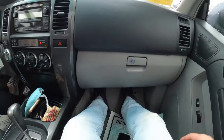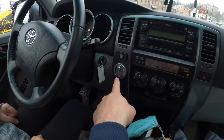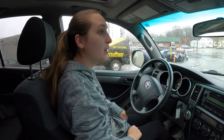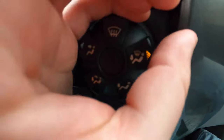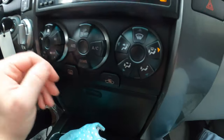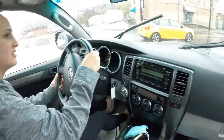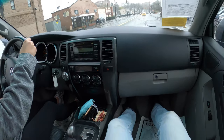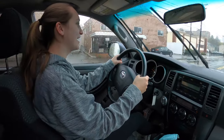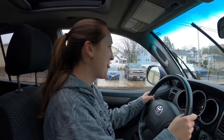It smells good in here. This is interesting because this one is full-time four-wheel drive, not part-time. So no more switching it back and forth when we get to the beach. All the dash lights are working, which is important. I expect there to be some pushing issues like there were with my car, so if there's a little bit of clunking, don't worry. Listen to that engine — so smooth.